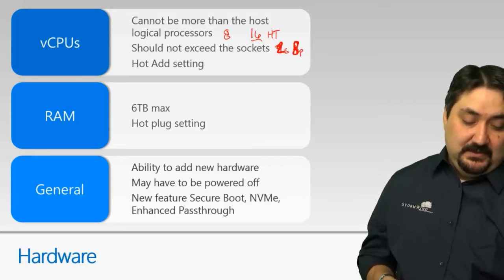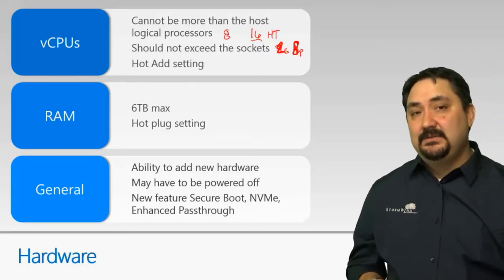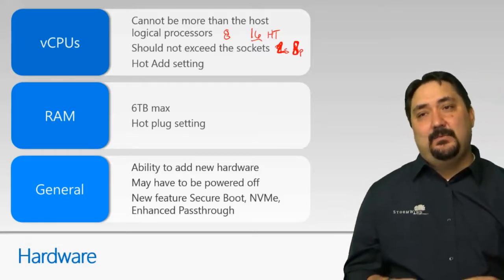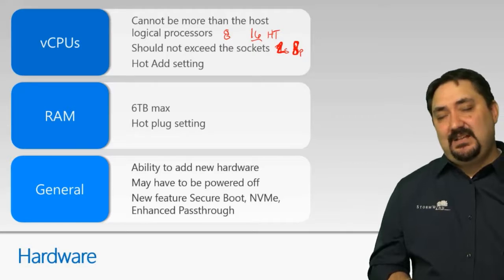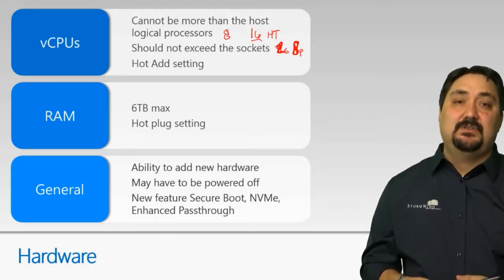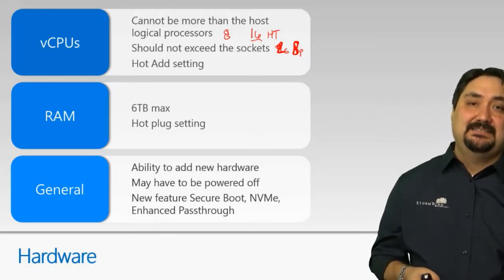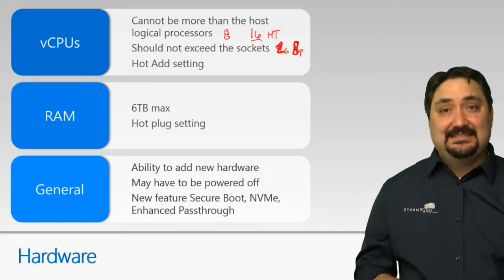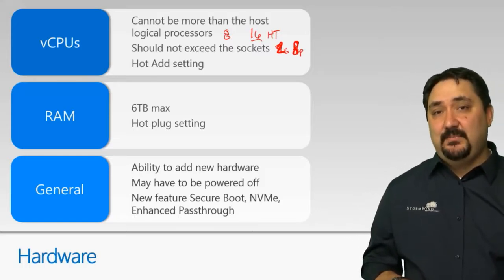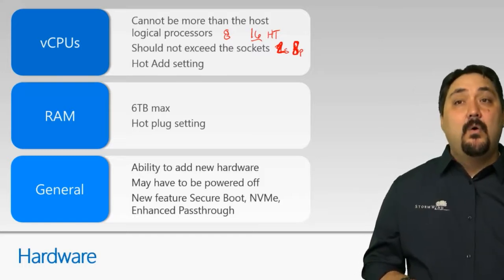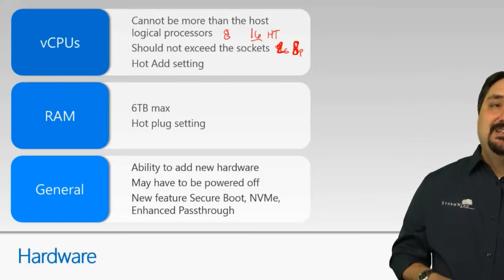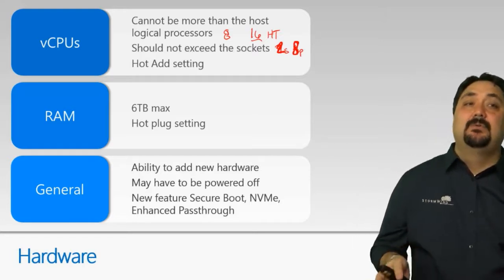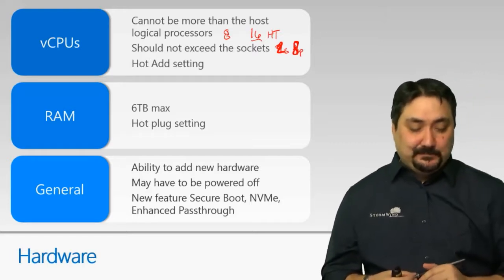In virtual CPUs, we have the ability to hot add, so we could add CPUs as required. That setting works for some guest operating systems, not so much for others. So make sure you test it in a lab for your operating system to make sure it works well for you. Hot add settings, you have to select it initially, before you power on the virtual machine, or if the virtual machine is powered off. This is not one of those settings you can add while a virtual machine is running. It will be grayed out. It won't even allow you to do it.